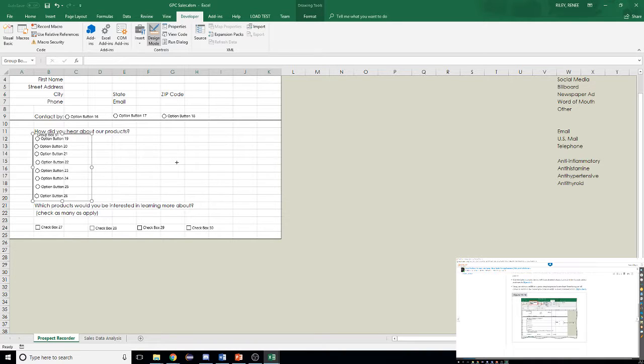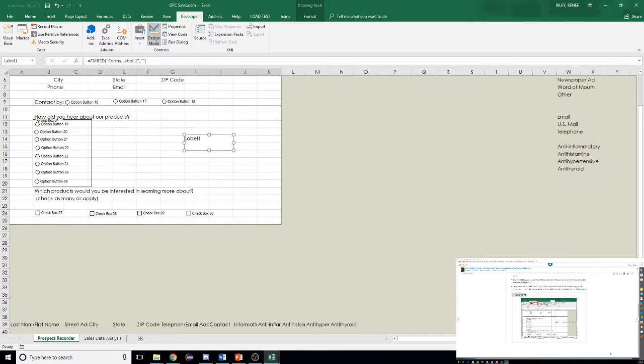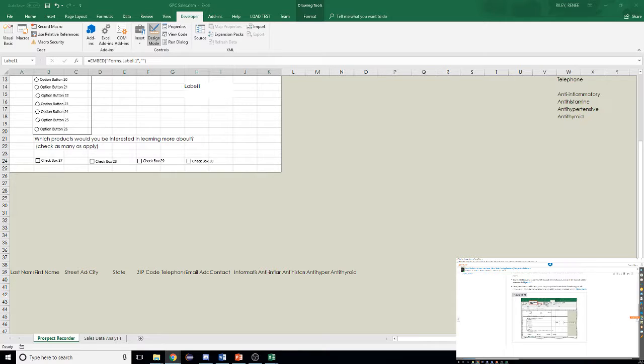And we want this label to be kind of right over in here. And it's, I think, taking up about 4 cells. So just about like that. So now we've added some radio buttons and some check boxes and a group box.